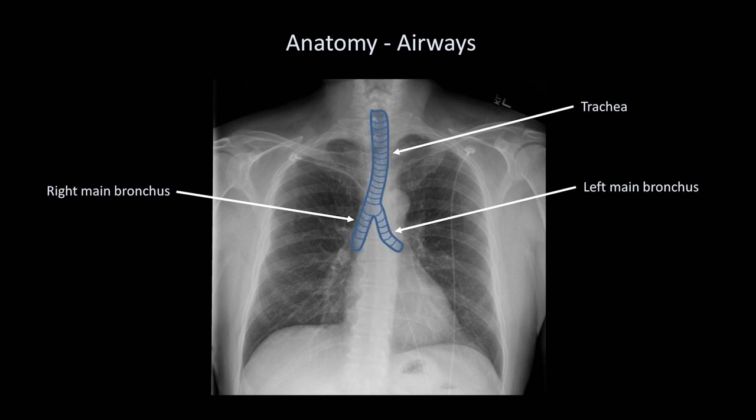The left main bronchus tends to take off from the trachea at a slightly more horizontal angle as compared to the right, which is why aspirated foreign bodies, if small enough, are more likely to end up in the right lung than the left. And it's also why endotracheal tubes, if advanced too far, end up in the right main bronchus, blocking off ventilation to the left, rather than vice versa. I'll take the drawing away again so you can try to see the airways on your own.